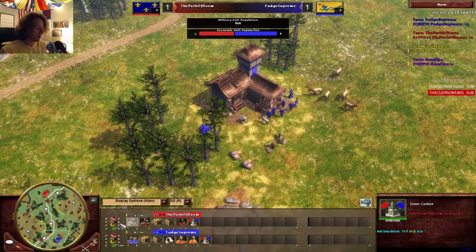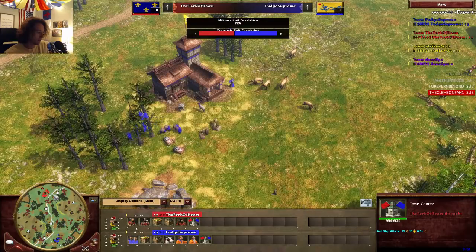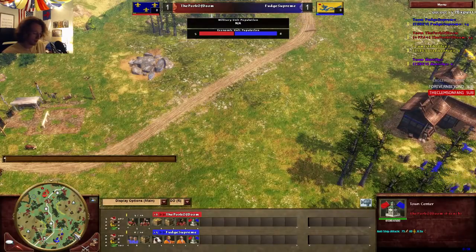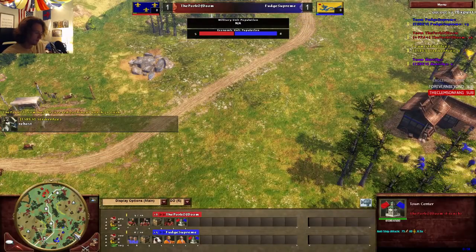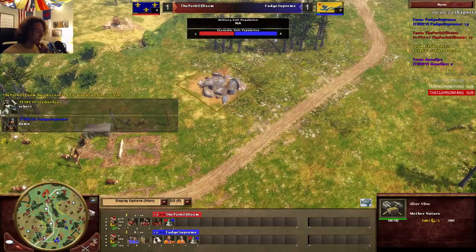All right, so here we go. How are hunts looking here? France has a missing hunt. Should be one right here. Yeah, that's what I thought. And the second coin mines are both across the TP, so I think if I was France playing, I'd be very happy.